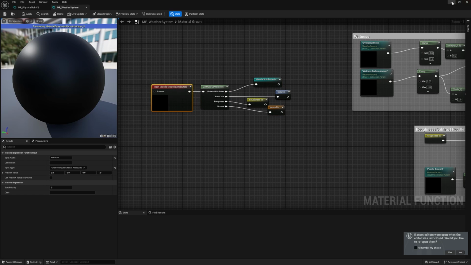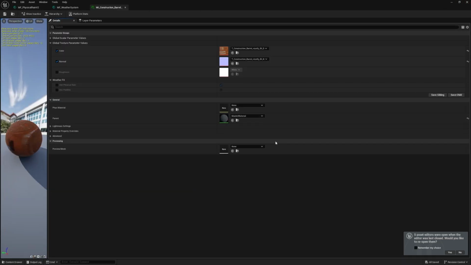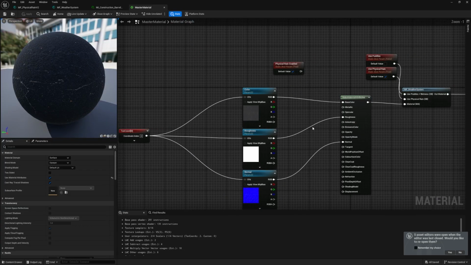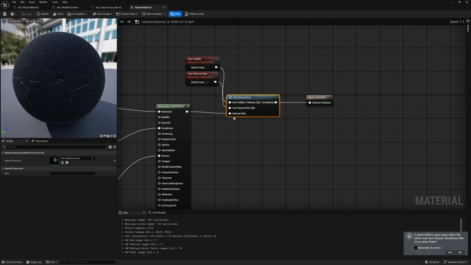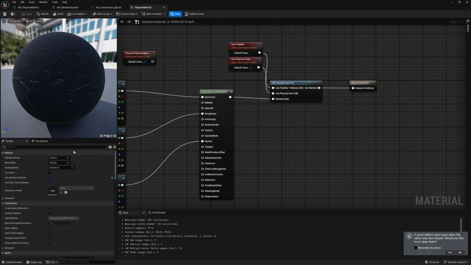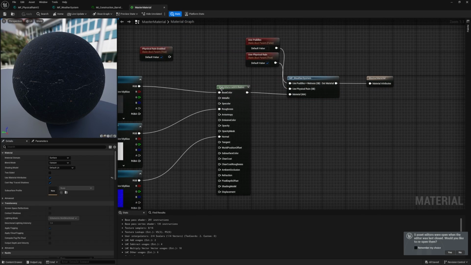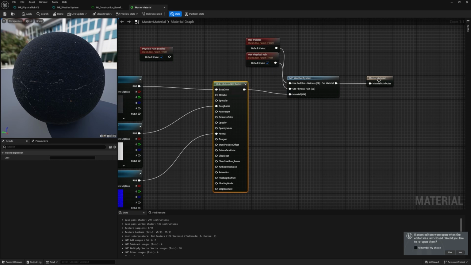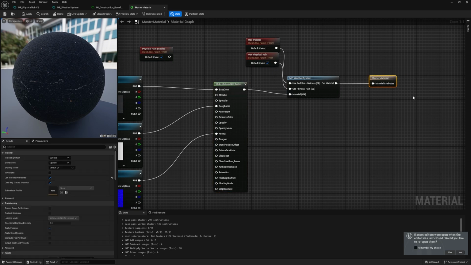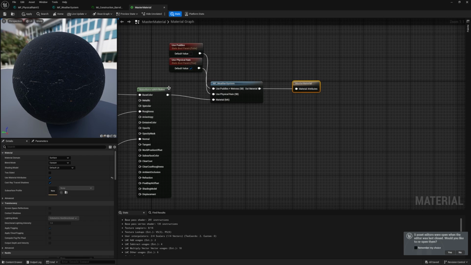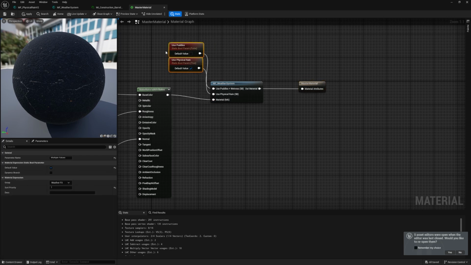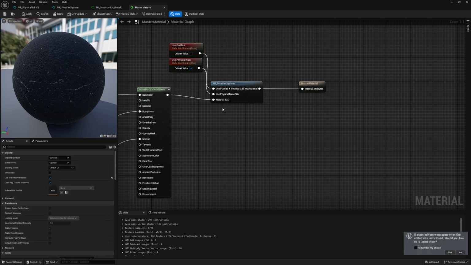So if I go into my base material, the master material now, you can see the weather system only has material attributes. So your material is going to need to have use material attributes on, and you're going to need a make material attributes before you plug it into the final material attributes. Between these two is where we can plug in all of our effects, and it's really easy now because we just have one wire that we need. Now you can see I added these bools to the function, but this is just turning effects on and off. This has nothing to do with the actual input, which is just this material attributes.